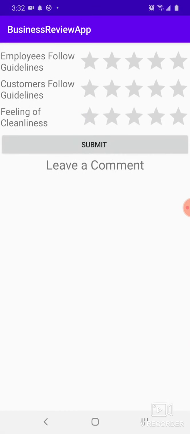Then the leave a review button calls my API again that I created using Java Spring Boot, and it basically calls a post request. If you have 5 stars on each of these, it'll have 5 for category 1, 5 for the average rating of category 2, and 5 for category 3.